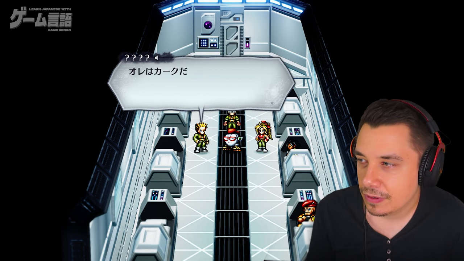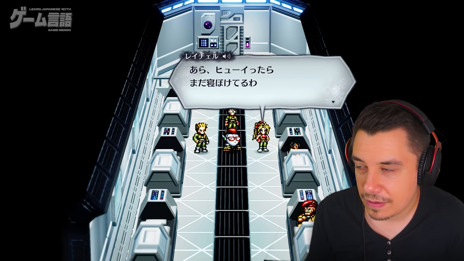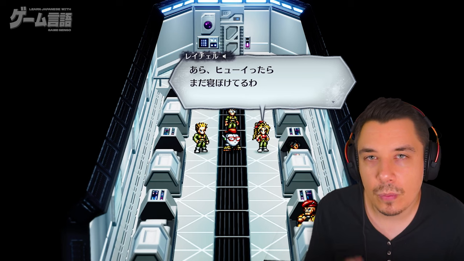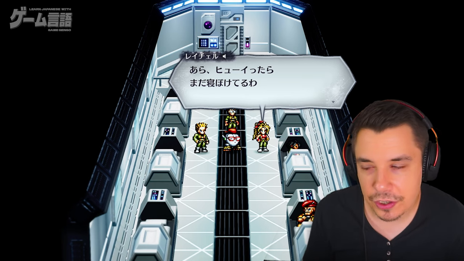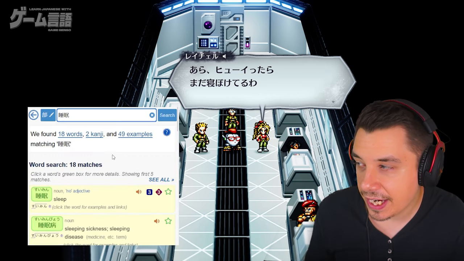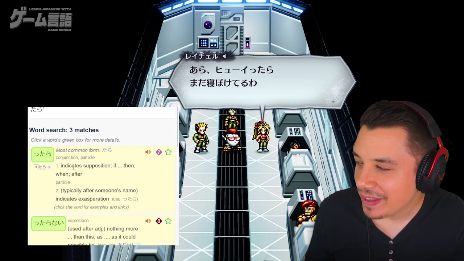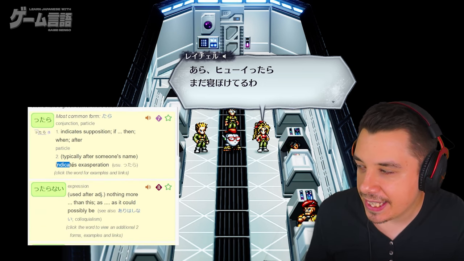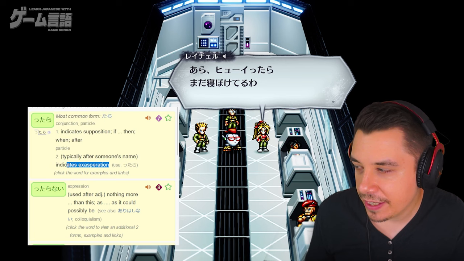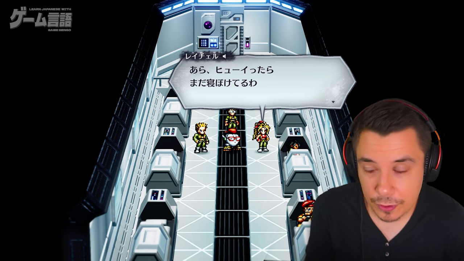Ore wa Kaku da. No, you are Kakashi. Ore wa Kaku da. Ara, Huey ittara, mada neboketeru wa. Ara is kind of like showing surprise. Huey is his name. Wa is almost a feminine way of ending a sentence to show exasperation towards someone. Let's quickly check what that usage is so you can get a really clear understanding, because I don't think I did a good job explaining just now. So wa, we can see here, indicates supposition. No, here it is. Indicates exasperation. There we go, that's the word I was looking for. So when it comes after someone's name, it shows that they're exasperated at the person. So, Huey. Mada, still, and then neboketeru, to be asleep, to be half asleep.